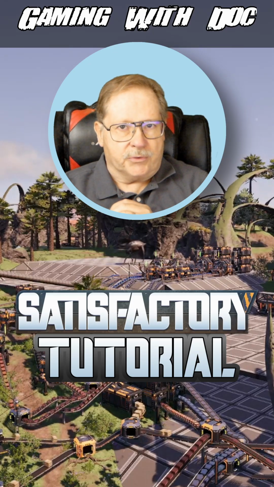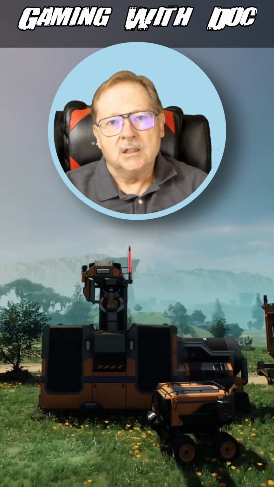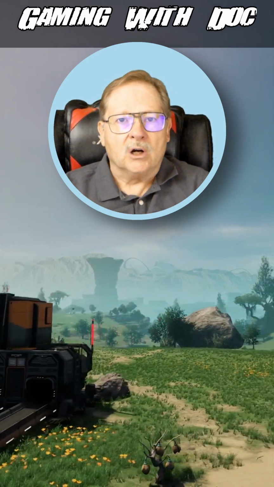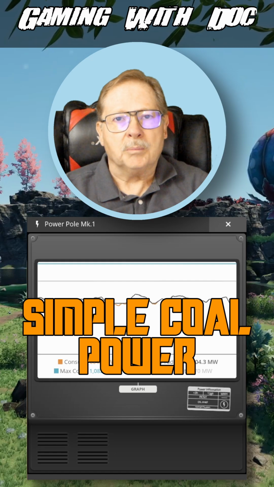I consider Tier 3 to be the start of the mid-game in Satisfactory, where you unlock steel, pipes, water extractors, and more complex builds. But to power all this, you need a reliable power source. So let's build a simple coal power plant.